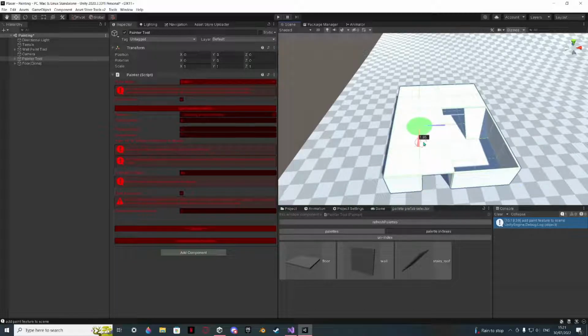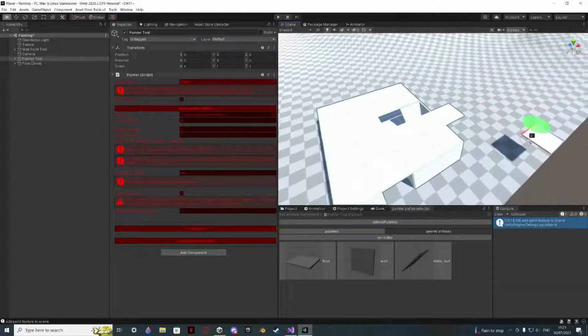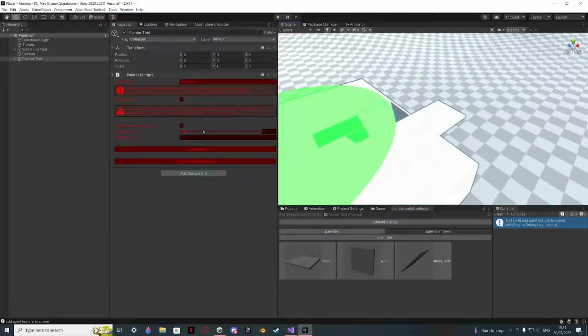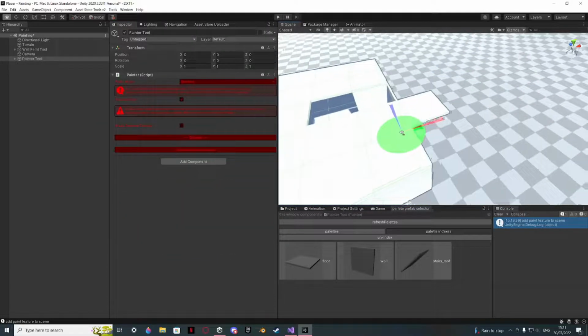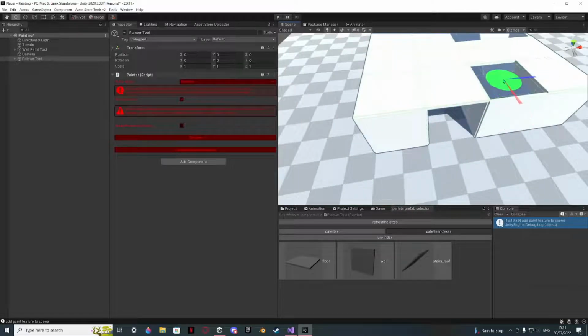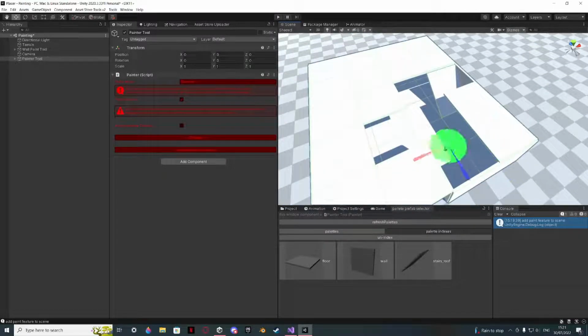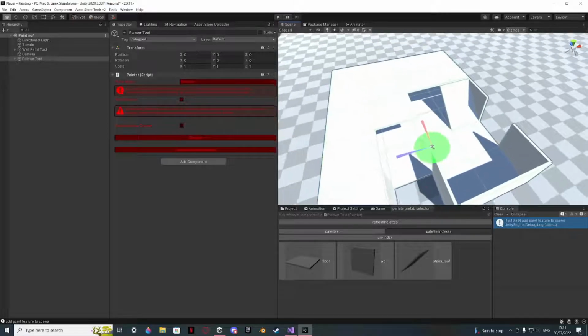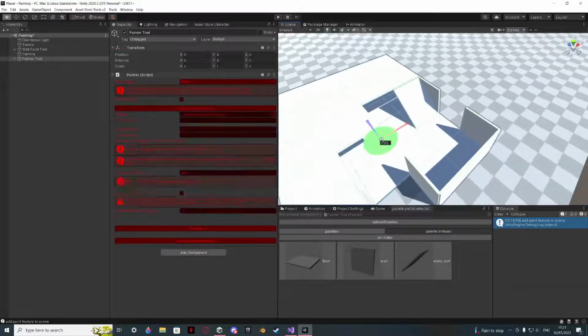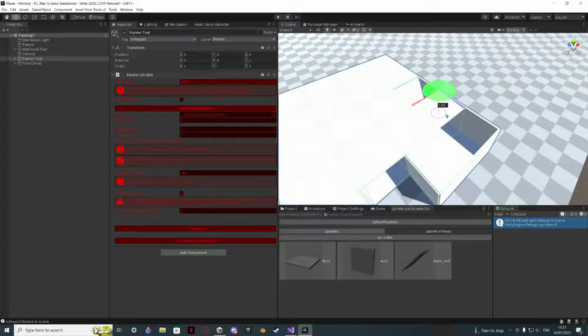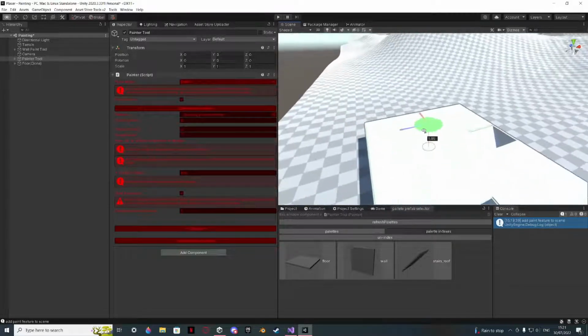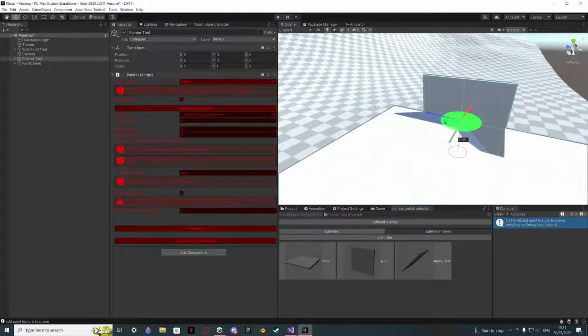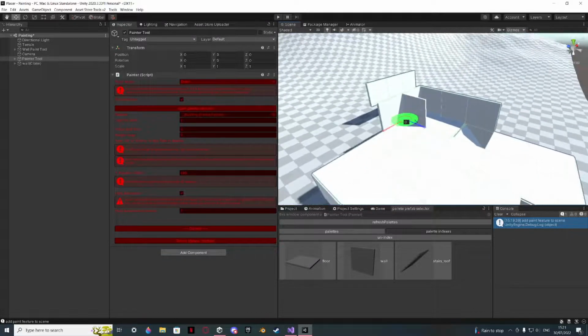And I've added so that you can delete one by one. So I will just fill in the holes that I just made very quickly, and yeah, you can just create some nice buildings with this tool.